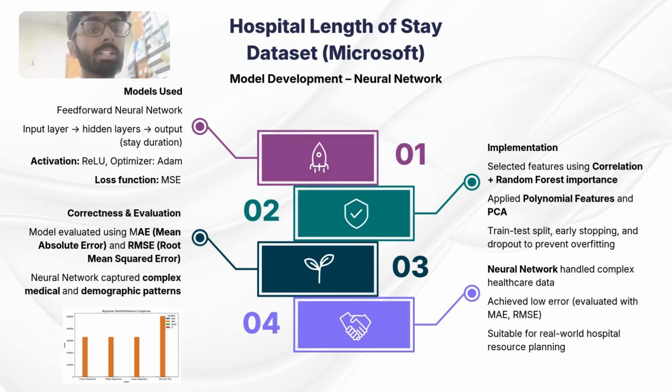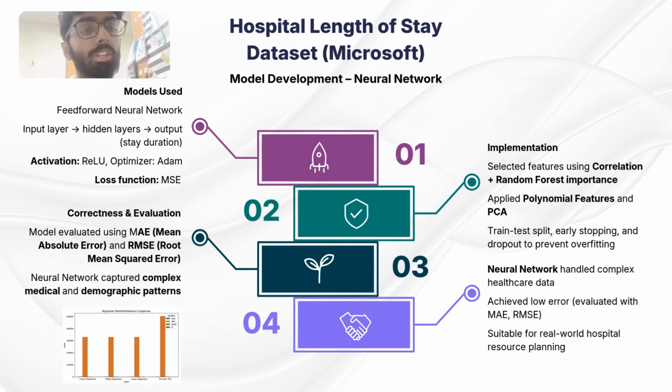Next, for the hospital length of stay dataset, we built a feed-forward neural network because it is capable of learning complex patterns in medical data. The network consisted of an input layer, several hidden layers using ReLU activation, and an output layer predicting the number of days. We used the Adam optimizer and mean squared error as the loss function.